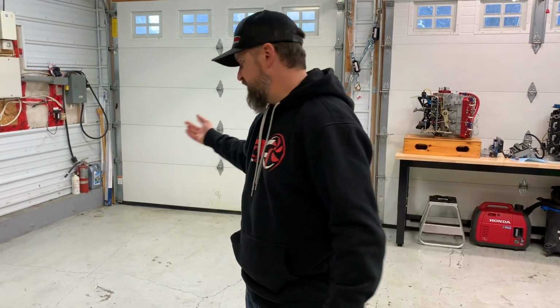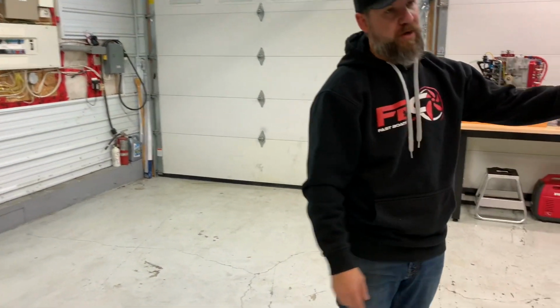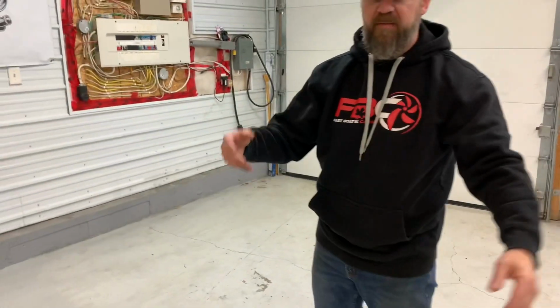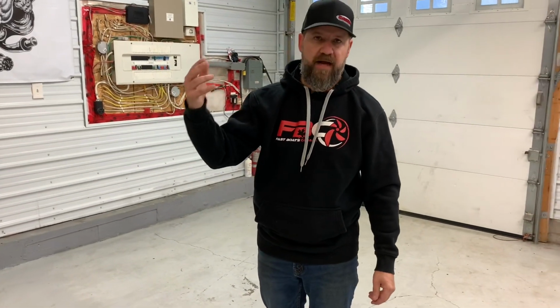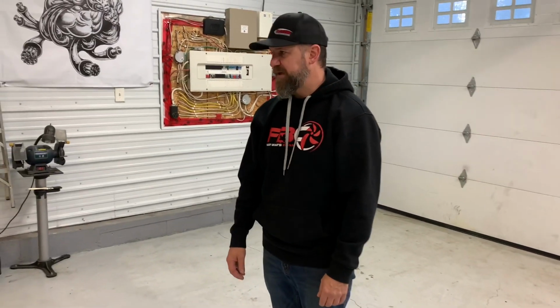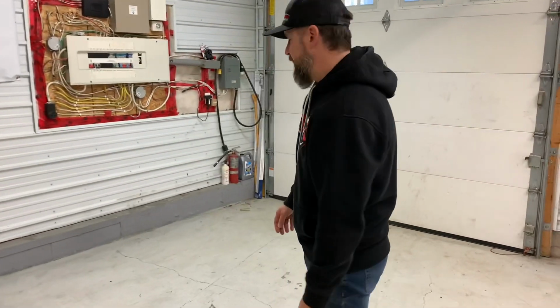So we are building a new shop, obviously, as you know. We do need a bit more room because I'm doing more and more now, but that doesn't mean you have to have a whole bunch more room. So basically, to break it down, this garage is 24 feet deep, 22 feet wide, minus that little cutout there. In this section right here, I can bring in any of the boats that I work on, be it an STV or an Allison or a Euro or whatnot, and it fits in here on the trailer just nicely. You need to keep it organized or you're tripping over stuff, but let me show you around and see how we do it.